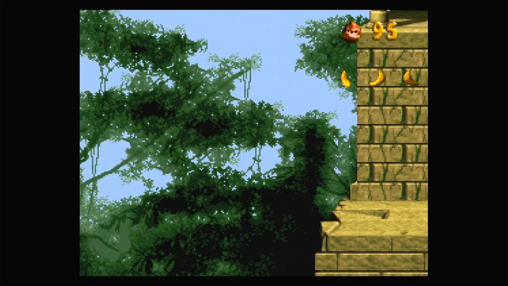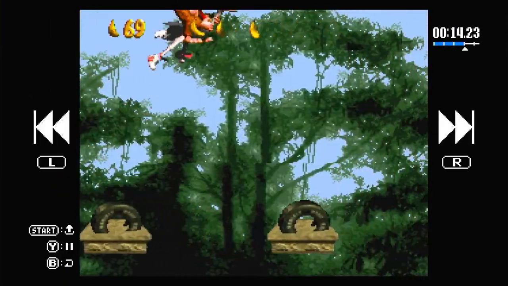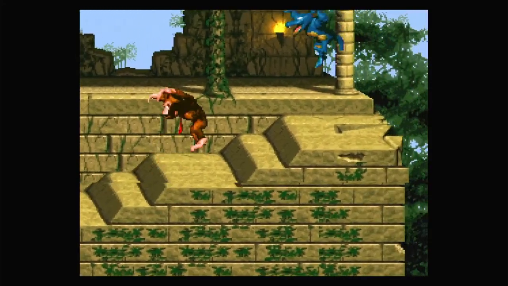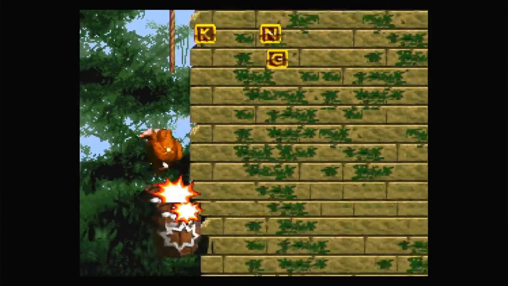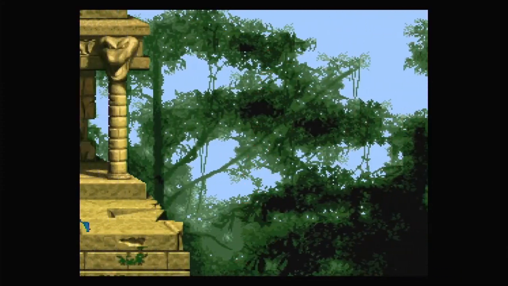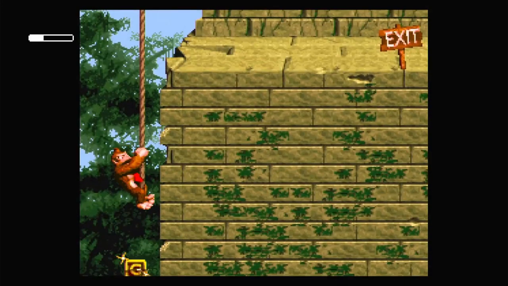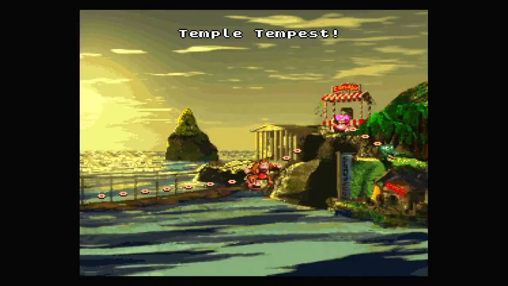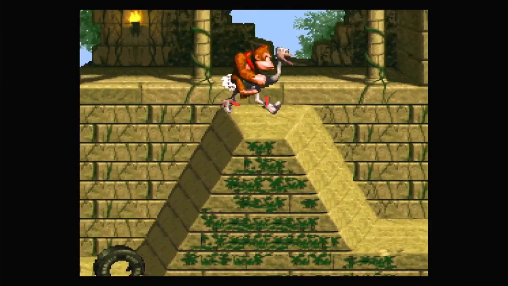Oh crap! Oh crap! What? Oh, he's gone. Doesn't matter. Oh, I think there's a secret down here. There's a G there and a barrel there, but is there anything this side? No! There is not. Okay. Is that all of them, though? Yeah, that is, but we just need Diddy. Okay. Just need to get Diddy then. Where's the DK barrel?